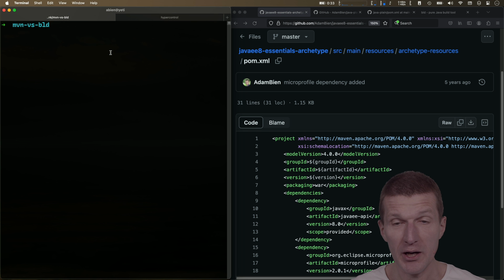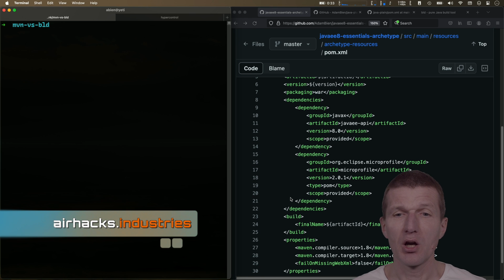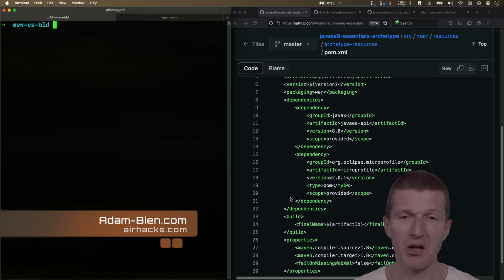I used Maven a lot in my backend projects. Why? Because the build file was simple. It never changed because Maven relies heavily on convention over configuration. And in a backend project, this is the way to go.